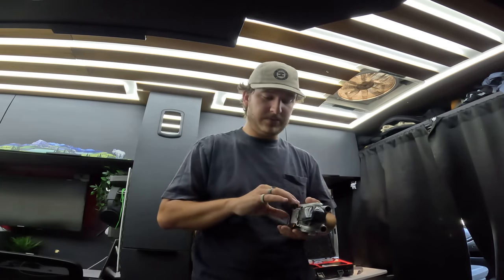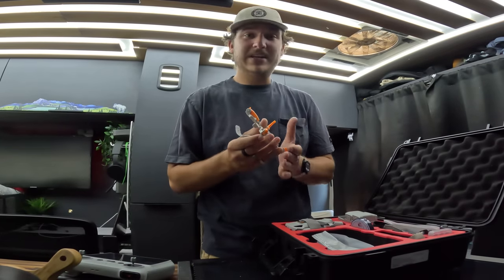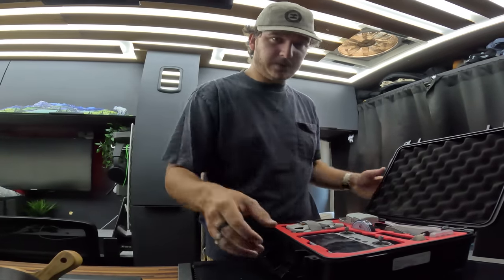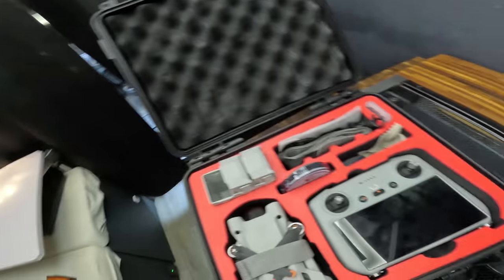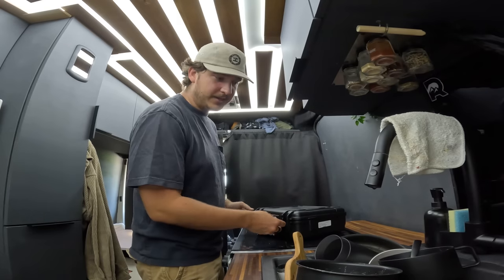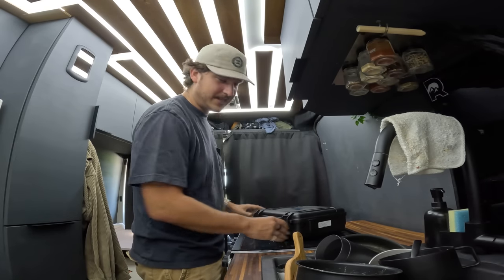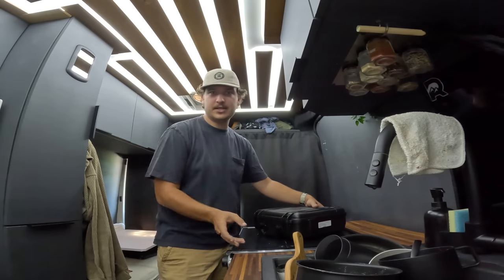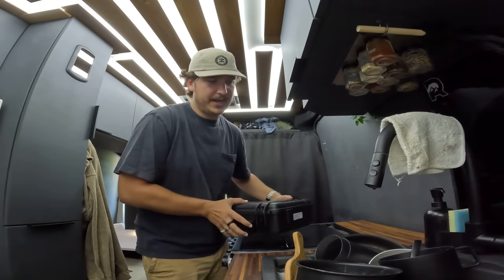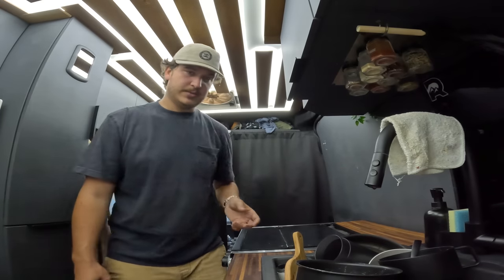That'll have to wait until I'm in some location cooler than just a rest stop in Montana. It also came with this cool little carrying case, which is gonna be really nice for keeping everything together and not breaking it. Also, if you couldn't tell — there's a sink full of dishes — I did deep clean the van last night, but I didn't realize after I got to my spot that I didn't have any dish soap. We're heading north and I'm gonna pick up some dish detergent up there.